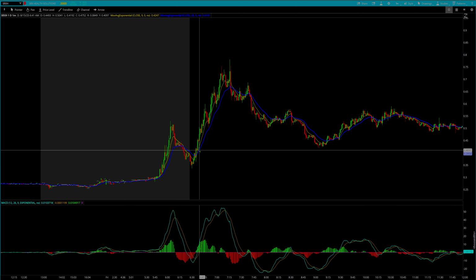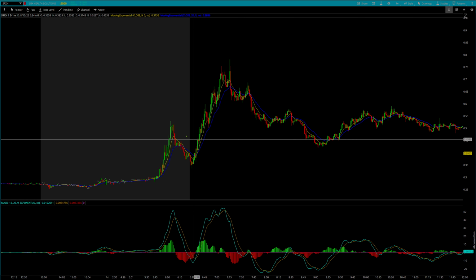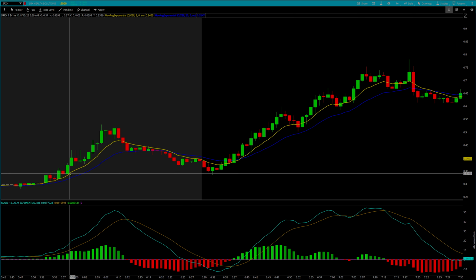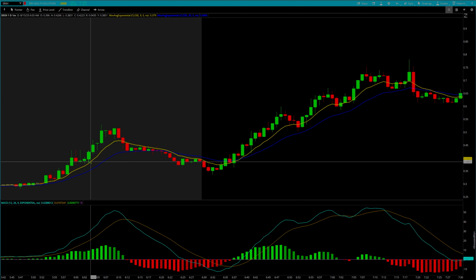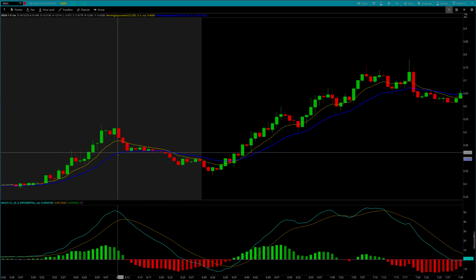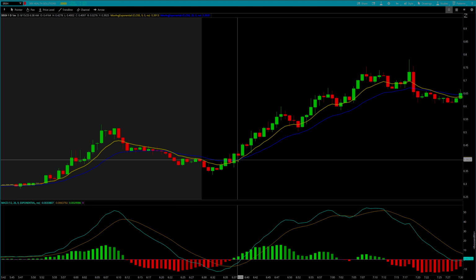And there's the 20. The importance of the 20 is that typically what will happen is the price line or the 9 will separate upwards. Typically, the bigger this separation is, the more likely the stock is to reverse. You notice right here that they cross. The price line is underneath the 20. You don't want to trade that.